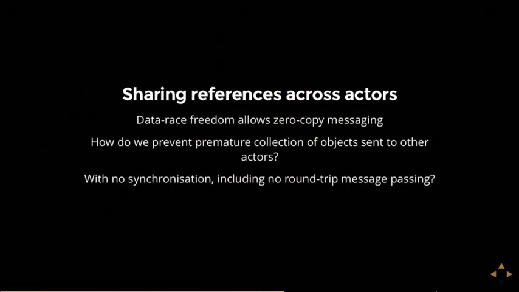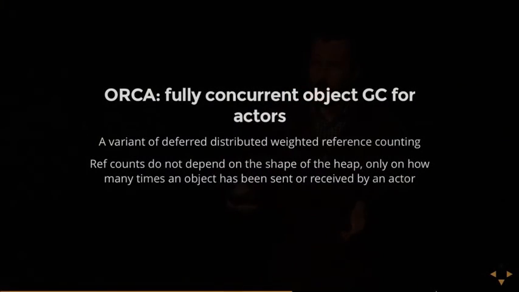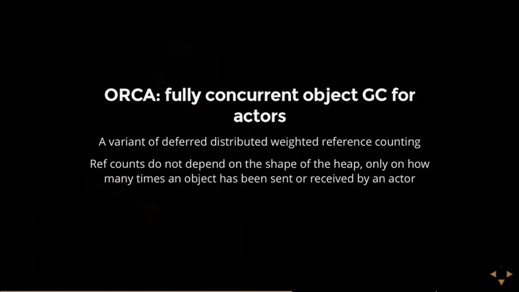So how are we going to prevent premature collection when we do that? And how are we going to do it without synchronization? That means also no round-trip messaging, right? As soon as you have a round-trip message, you have a form of synchronization. We don't want that level of coordination. So what we have is a protocol called ORCA, which is object reference counting for actors.